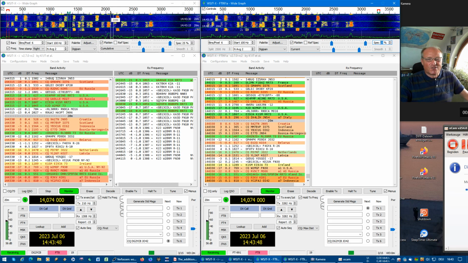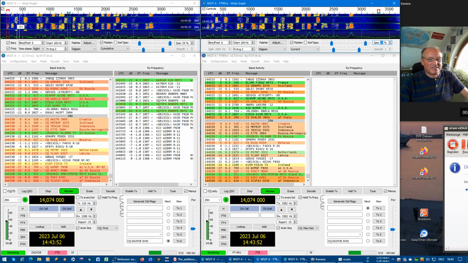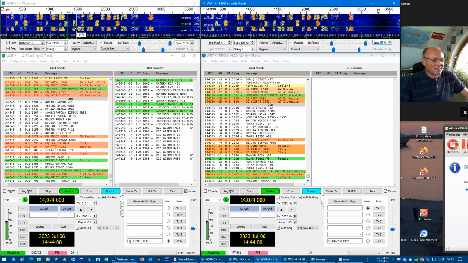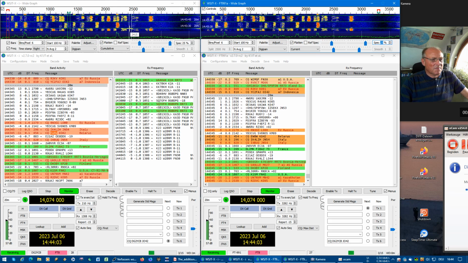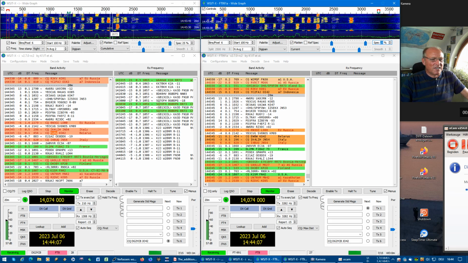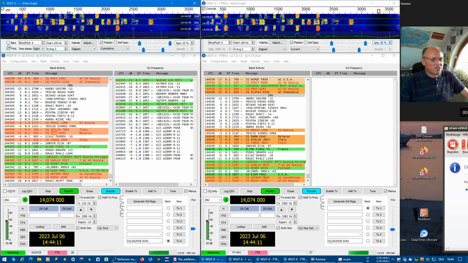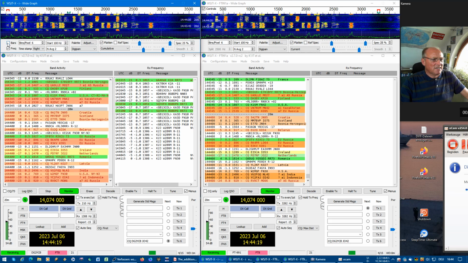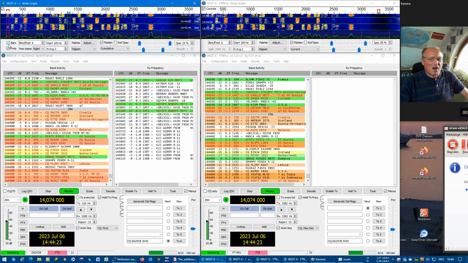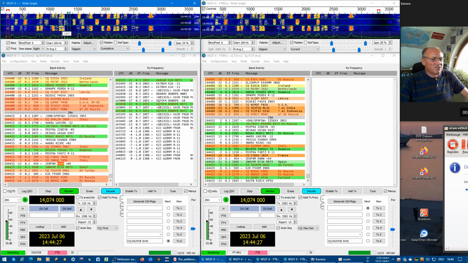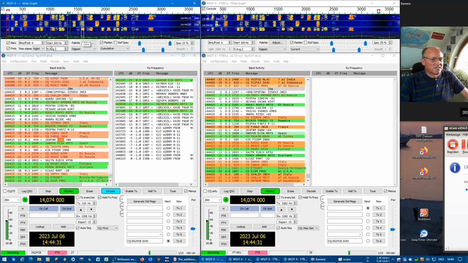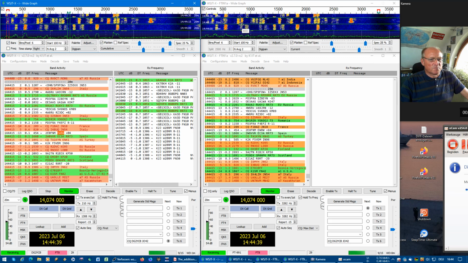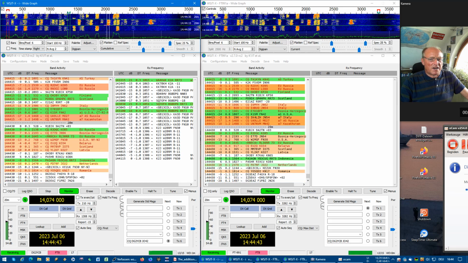And as you know, JTDX has it in a way that you have these nice guardrails, so that if there's a weak station, you can directly go here and see where the station is, or where a free slot is. And I implemented that also in my WSJT-X Improved. It is of course optional, so you can switch this on and off. If you disable the bars, then you have it in the same way as the original WSJT-X has it. But if you enable these bars, then it works like you see it. You see where your TX frequency, your RX frequency are, and so on. And you can theoretically also switch off the frequencies. This is not possible here, so you just work with the bars, with these guardrails.